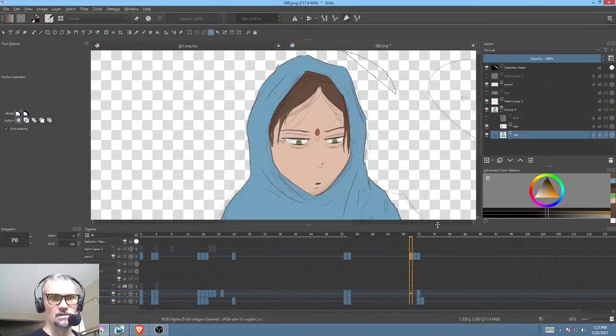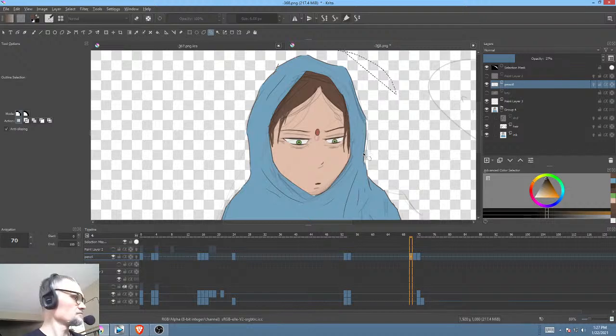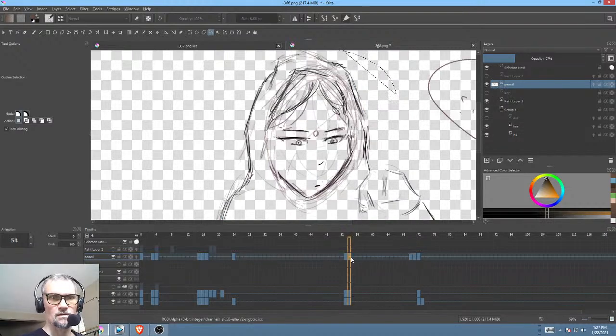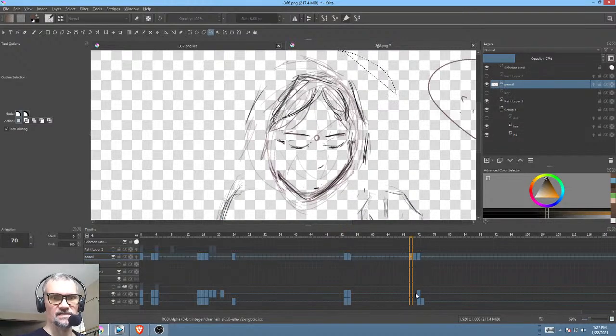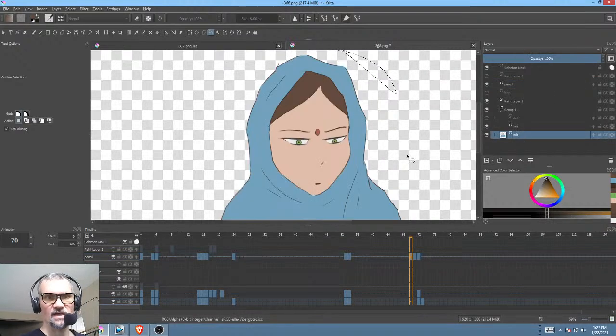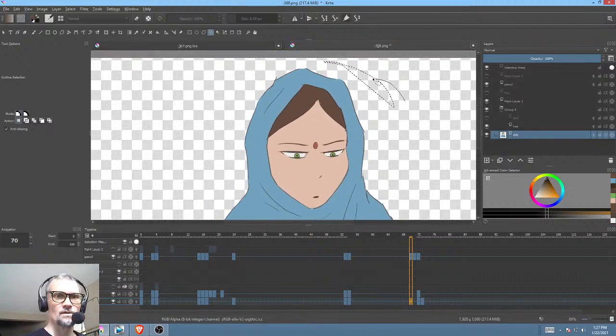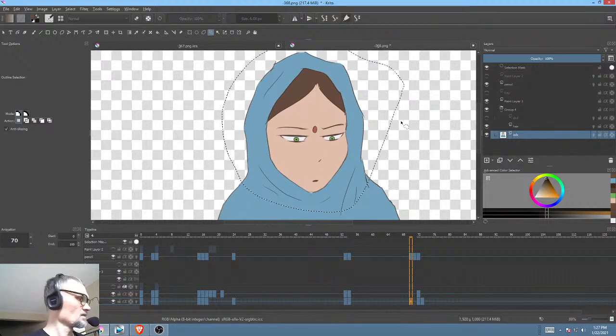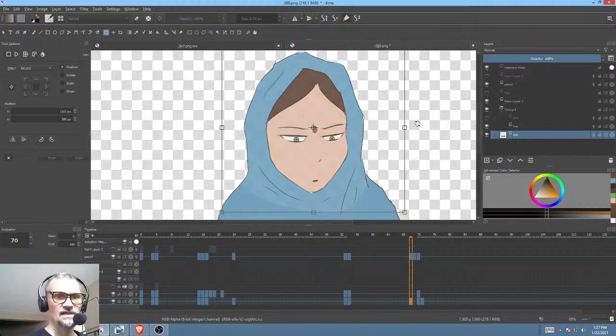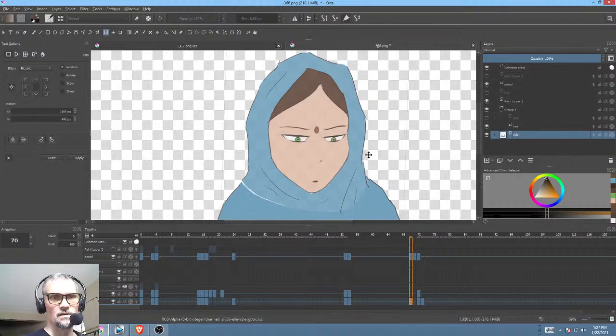Actually, let me come back here and check one more thing on the pencil test. Yes, the anticipation is a modification of this shot. So let's go here. I know this seems a bit frenetic, but okay, so I'm going to do a little anticipation just like that.